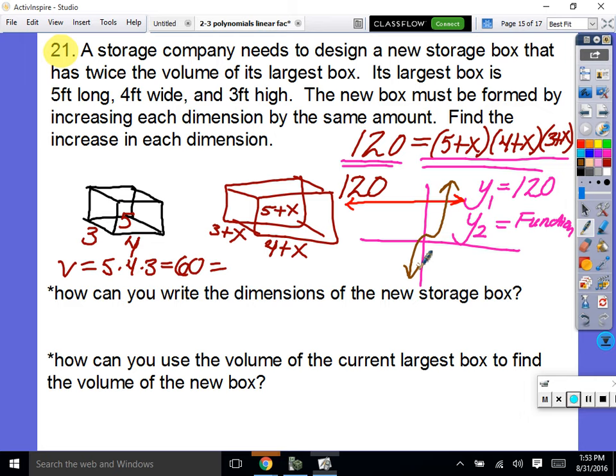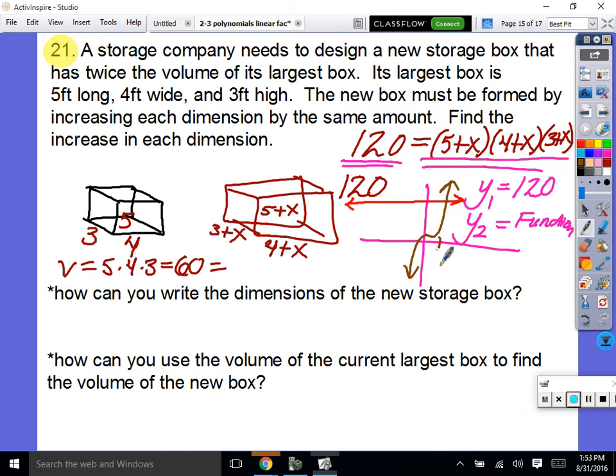You could totally use the table too. Yep, absolutely. So you just find one, yeah, you could go to the table. So I'm going to just keep going since we're this far. So now are we finding where they intersect? So you'll hit second trace, go to intersect, hit enter, and it says first curve, it's on the line, hit enter. Second curve, it's on the cubic, hit enter again. So you're just hitting enter 3 times after that.